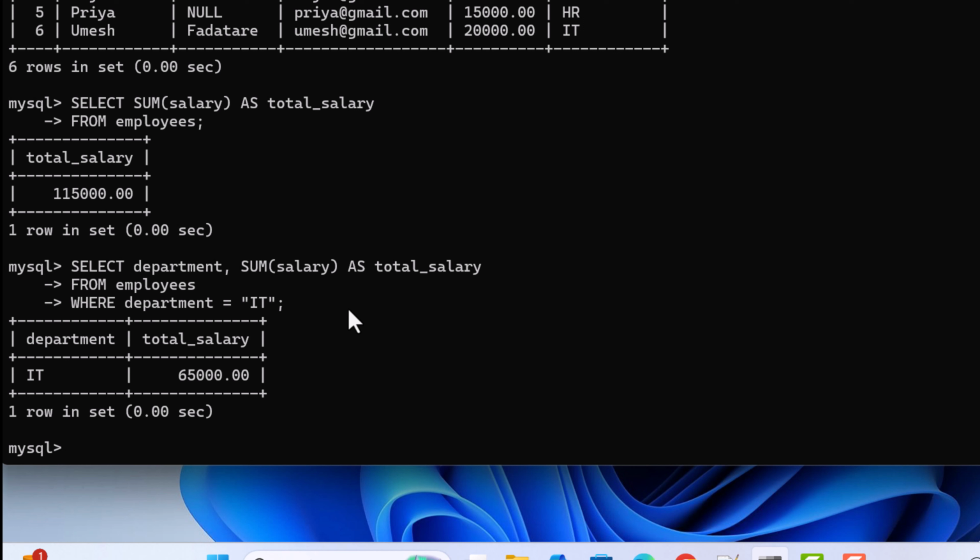Next, let us see how to use the sum aggregate function with the group by clause. Here we are going to write the SQL statement to retrieve the employees by department and calculate the total salary for each department.